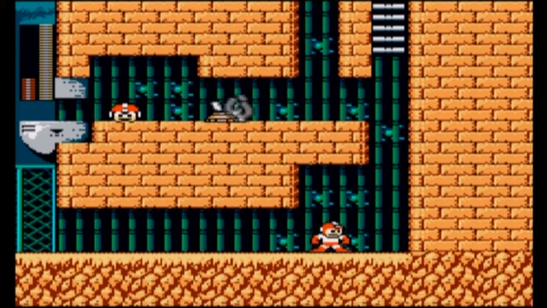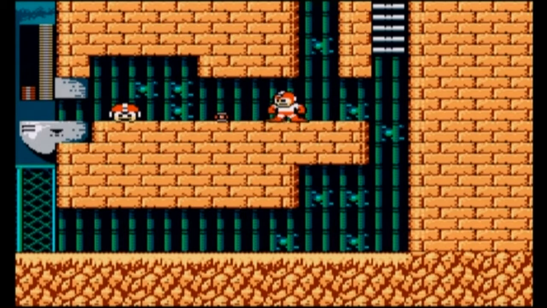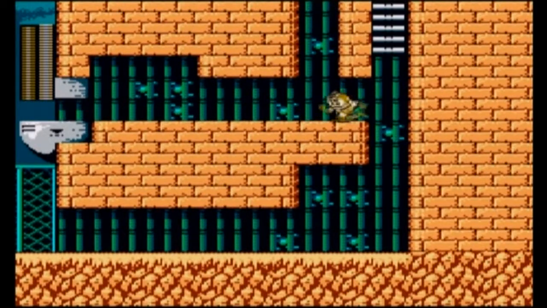Yeah. And as I told everybody beforehand, we're going to be using the items a lot more in these levels, simply because they actually do incorporate them. So, the only downside of that is the items' energy goes down really fast. So I have to be really, really careful with it.